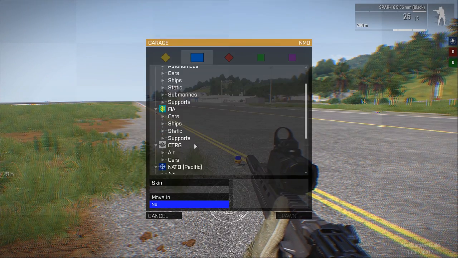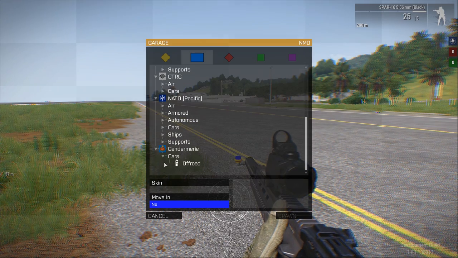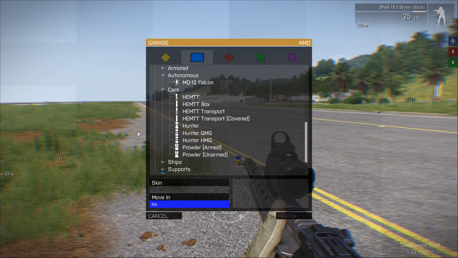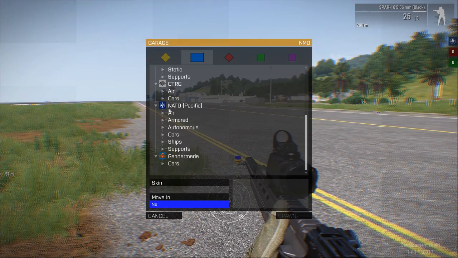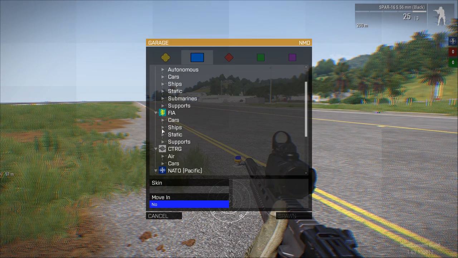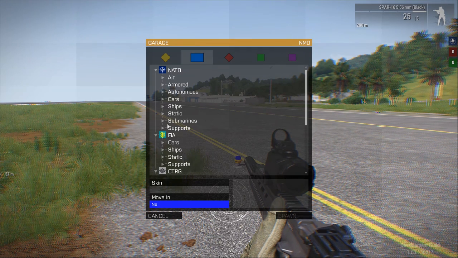What else do we have? That's just the standard Ghost Hawk, by the way, so we're not going to fly that. We have Grenadiers. We have just an off-road. I would assume it's just a blue off-road on it, so we're not going to spawn that. And then we have the unarmed variant, which is just going to be the one without the guns. So nothing really too crazy going on there. CTRG, and then anything new over in this department? It doesn't look like there is. Nope, nothing crazy in there.